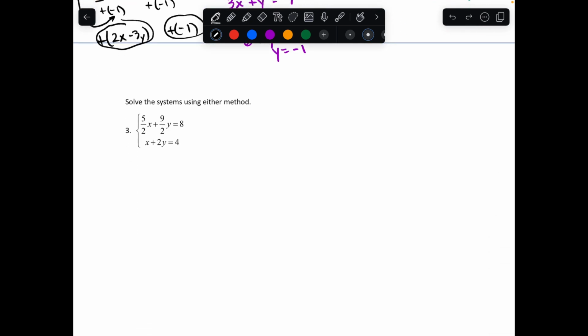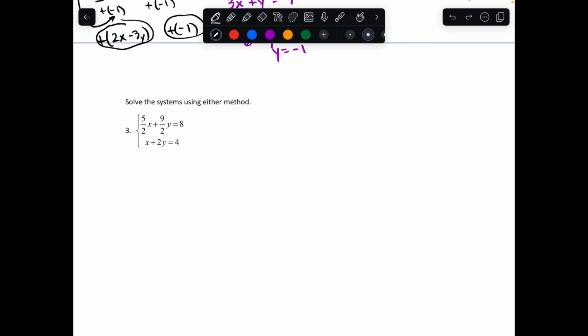Moving on to number 3, we can solve this system using either one of our methods. Now I'm going to use the substitution method for no rhyme or reason other than I want to practice using the substitution method. So let's look at both of these equations and see which one is easier to solve for. Now the top one has a bunch of fractions in it, so I don't think I want to use that one to solve, but the bottom one looks easy enough to solve for. Now if I want to solve for y, I'm going to have to divide by that 2 at some point, so I would just have to add more work to it. But if I want to solve for x, all I have to do is get it alone. So I'm going to solve for x.